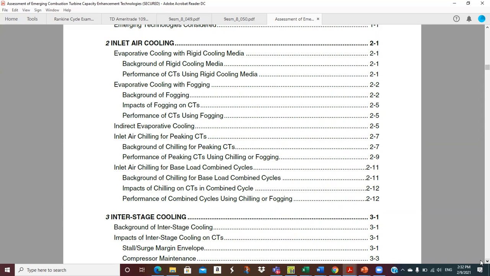This is a pretty good document, and it's at the industry level. Some of the technologies may have changed a little bit in 17 years, but we got into some of this stuff at Magnolia, and that's where I dug this up. I've got umpteen of these EPRI reports on combined cycle plants, but I thought this one was pretty good.